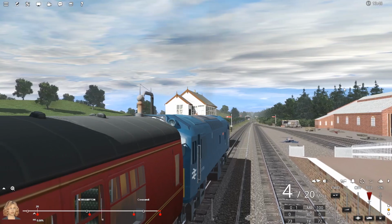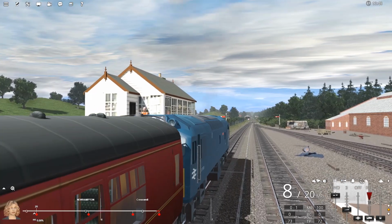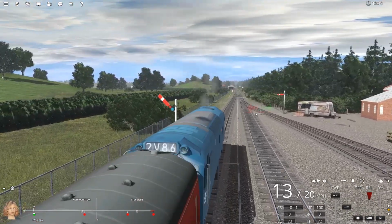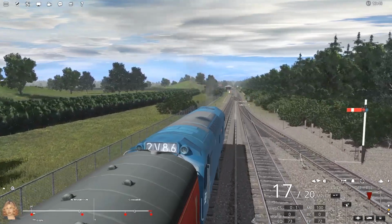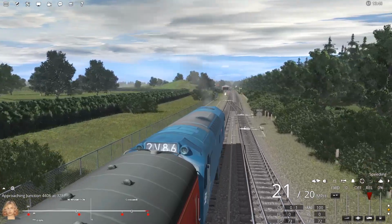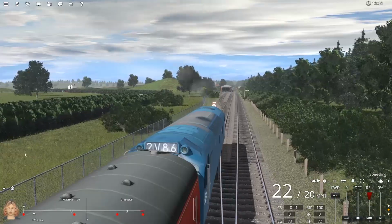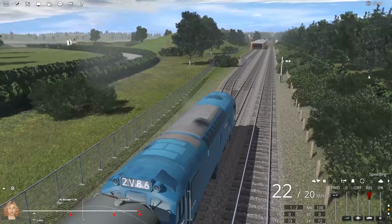Fresh out of North Burton Hill. Notice how you can do the wheel slip feature on this sound set, guys. That's what I just did a minute ago there. I'm liking this wire fencing along the side there, that's cool.